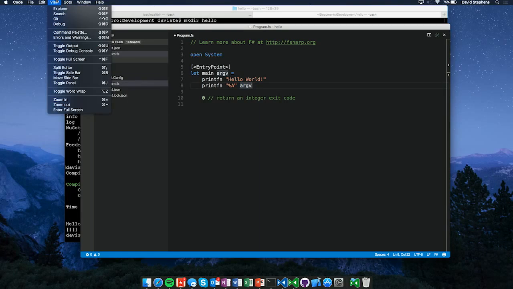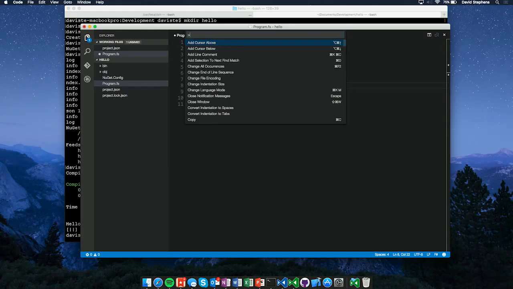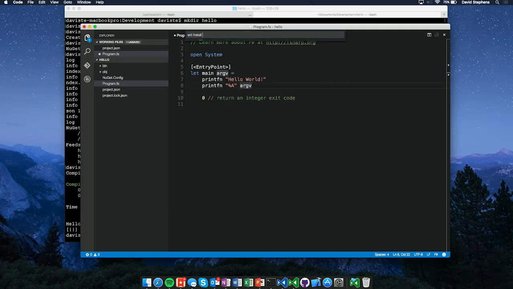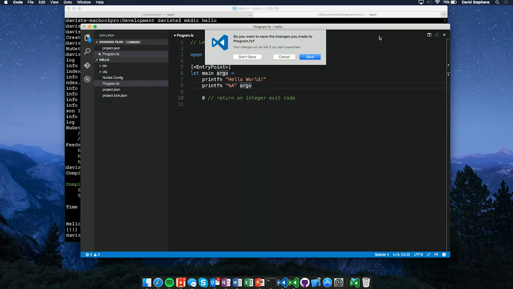Installing a VS Code extension is really, really easy. You can go to View, Command Palette, or I'm going to do Shift Command P on a Mac, and then type ext to bring up extensions. You're filtering through this command list, and we'll do Install Extension and type F#. Here we see the Ionide F# extension. This is the one we want, so we press Enter, and this brings down the extension from the marketplace. It says it's installed, so we'll click Restart Now.